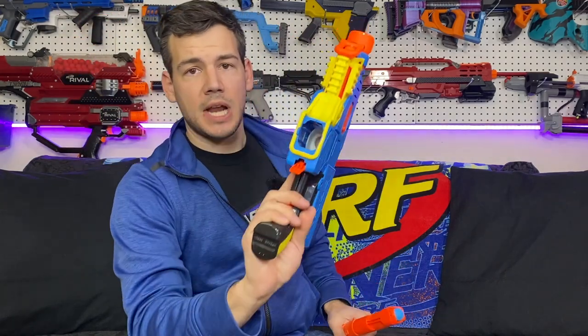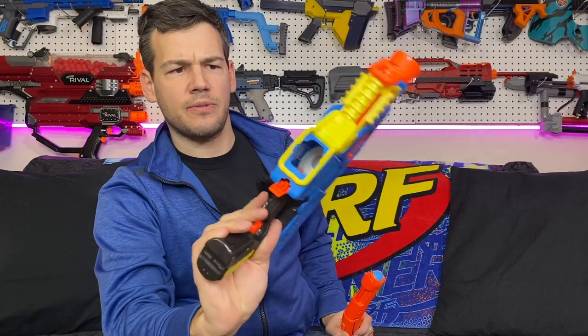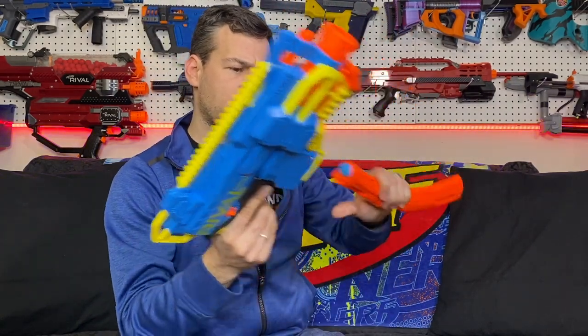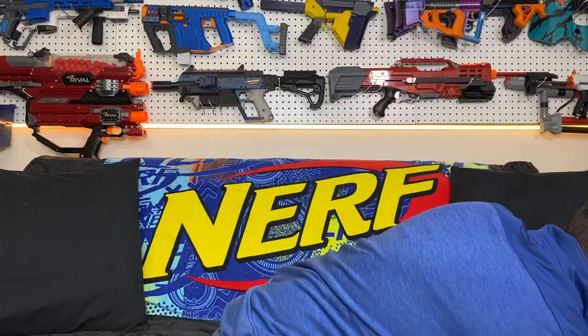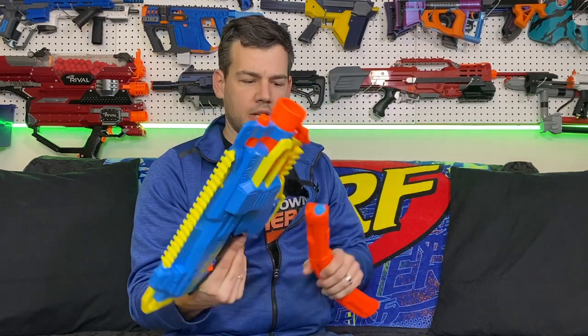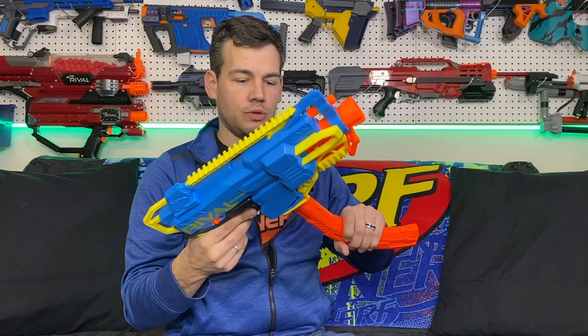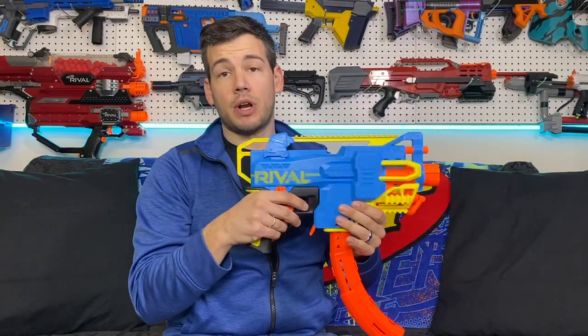This does not have a flared magwell, just so you know. It's very kind of skeletonized in there, but it does seem to go in pretty easily, but then you lose a round when you unload your magazine. So if you haven't used all your rounds, one will pop out, and that's just the way most Rival blasters work. It's meant to release a round once you load it in. So that's just kind of how that goes. So we'll try not to do that.